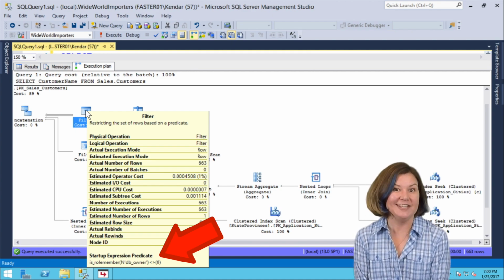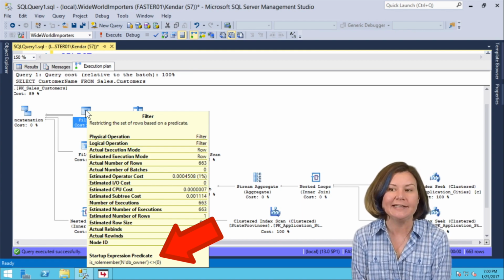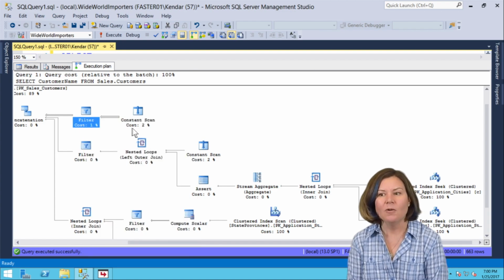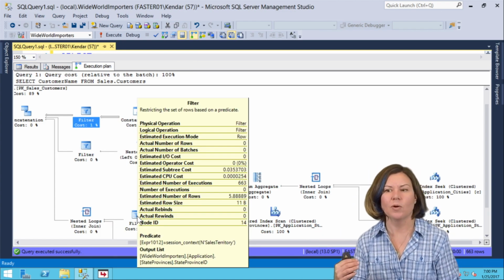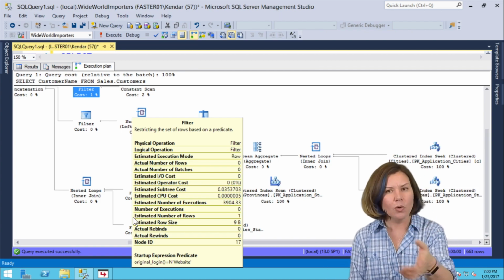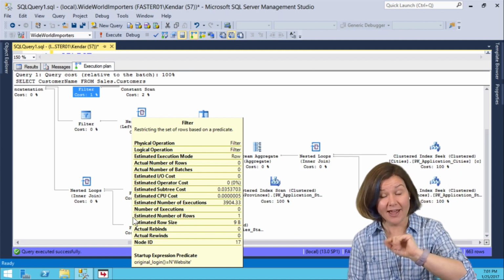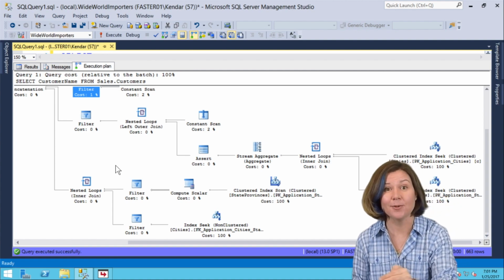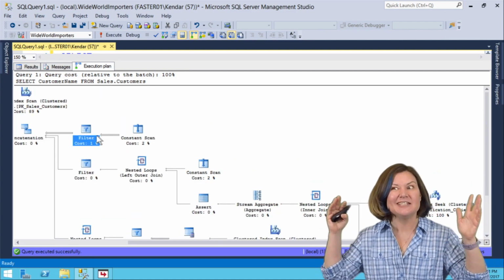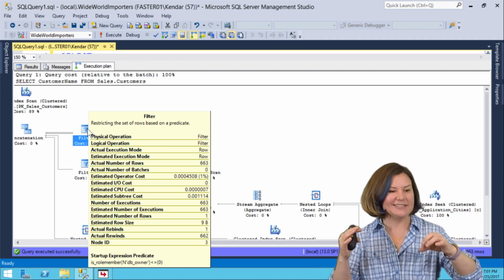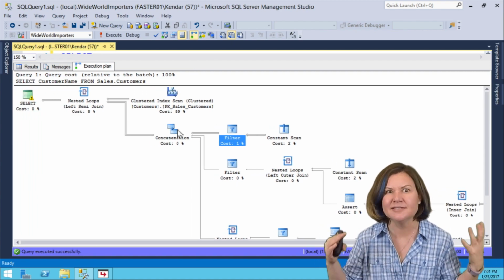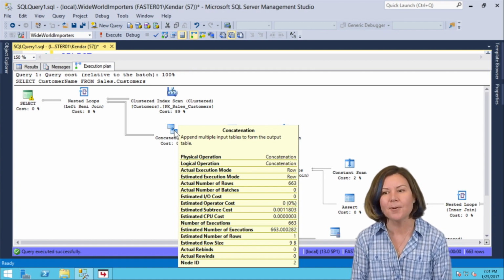So I hovered over the filters in each branch of the plans, and they said things like, is role member DB owner, or is role member sales, or session context of sales territory. Hey, there's where sales territory came in. And original login value, is that something? So looking at all these filters, a little light bulb went on. I have a piece of information. This is security garbage. Like, I've got this garbage in my plan. Looking at my filters, this is related to some piece of security that is magically tacked onto this table so that when I just run a basic innocent select query, it starts checking all this stuff about permissions.